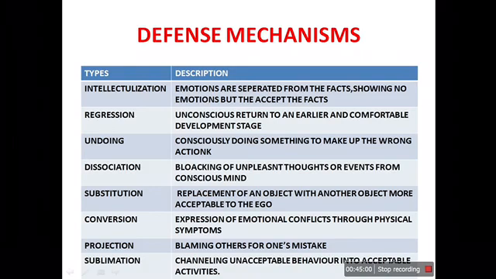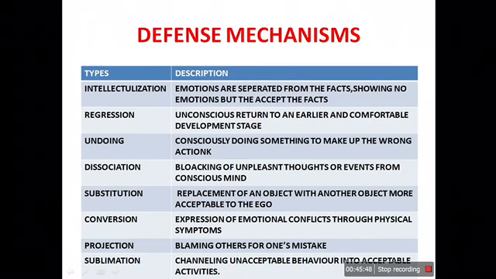Next is conversion. Conversion means expression of emotional conflicts through physical symptoms. When a person is having some emotional disturbance, he will have a lot of physical problems. He will have headache, or sometimes body ache, abdominal pain, etc. This is called conversion. Projection means blaming others for one's mistake, always blaming others. As I told before, after an operation, if the operation was not successful, the surgeon blames a nurse. That is called projection.